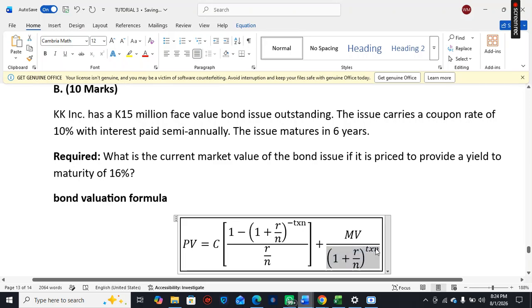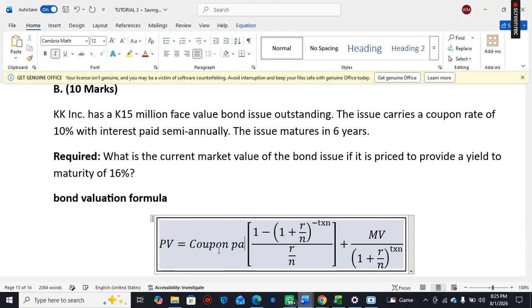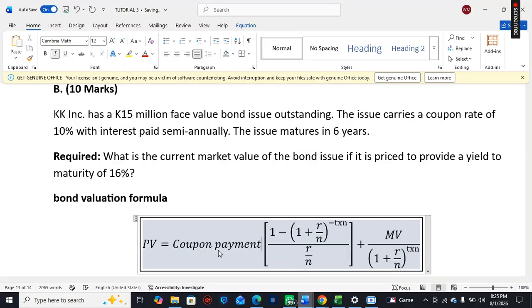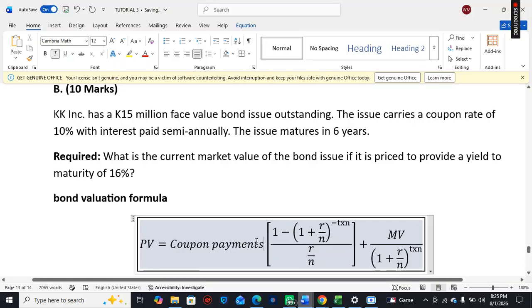Okay. So first thing we need to do here, we need to calculate our coupon payments. The interest payments, colleagues. These interest payments, since they are the same and they are the same amount paid over the same period of time, they are an annuity. That's why we're using this annuity factor to discount these interest payments, because they are paid over the same period and it's the same amount, so they are an annuity.